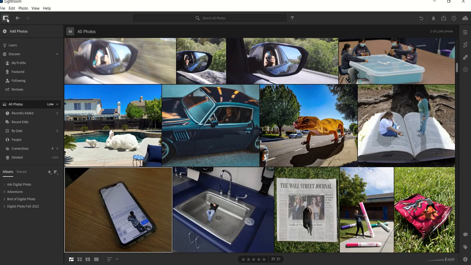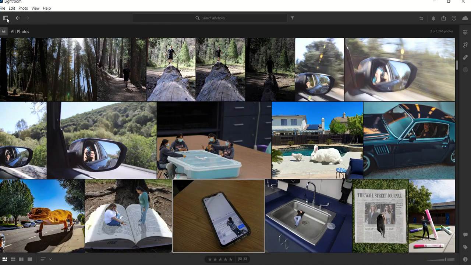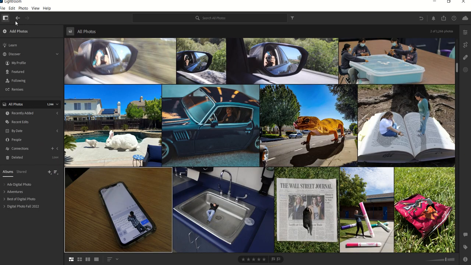So let's say that maybe you were editing a photo and wanted to have a lot more space to look at it, or even to look at an album like you're seeing here on the screen. You can take that panel away temporarily and bring it back whenever you need it. Next to that are back and forth arrows. Just like in an internet browser, you can navigate back and forth through different albums and folders and all that good stuff as you work.